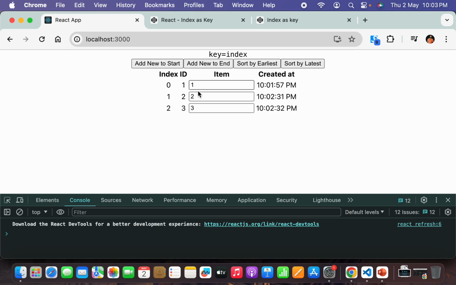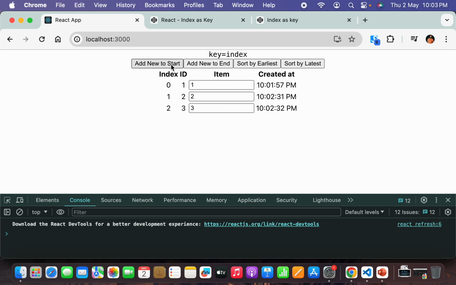So I had added the value. Now I will move forward and try to add another row at the beginning. Before I added two rows at the end. Now I will add one row at the beginning. When I add one row at the beginning, these values should be like 1, 0, 1, 2, 3 and 4. This should be here, 4 should be appearing. The index will be 0 for sure. The ID 4 will appear at the top, and the first item will be empty, and the latest timestamp.